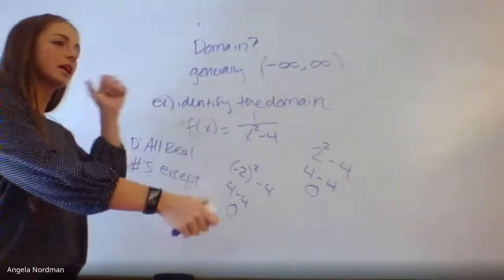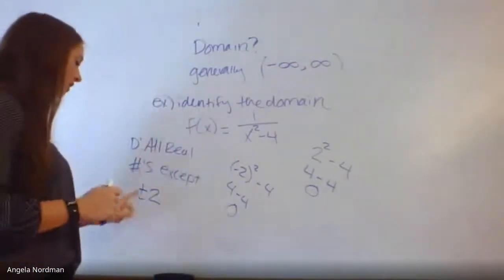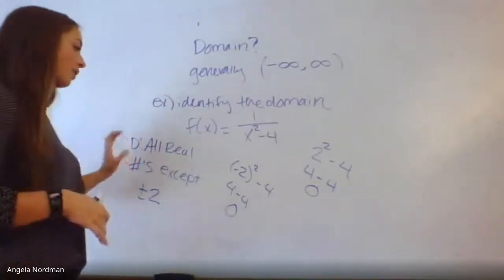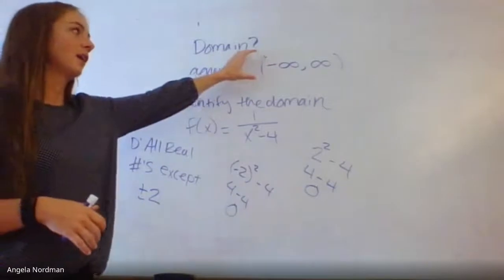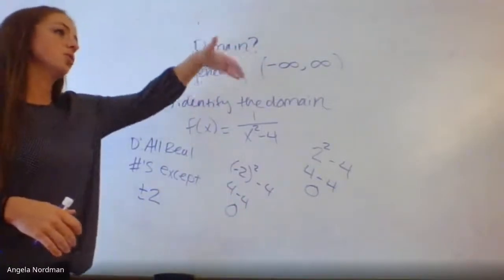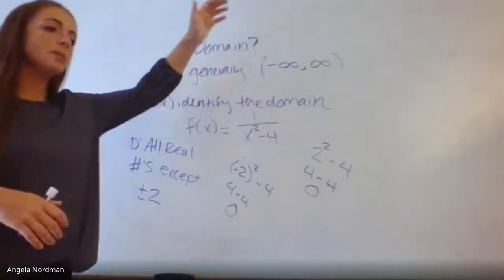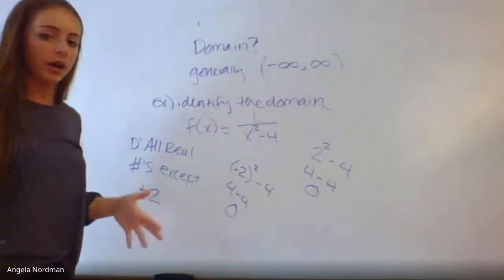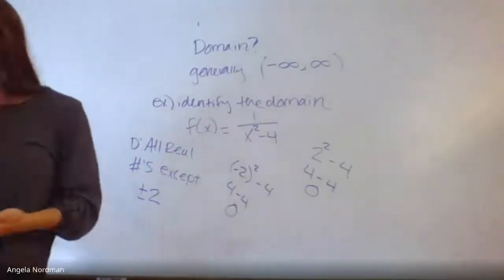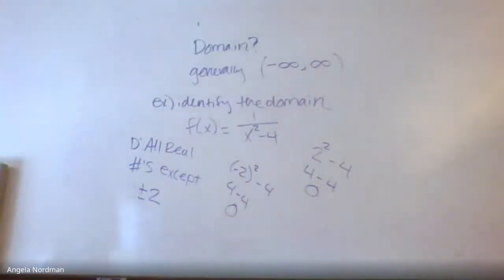Okay, so it's negative infinity to positive infinity until I hit -2 and until I hit +2. To me, sometimes I would rather write it out than to write negative infinity to -2 and then -2 to 2 and then 2 to positive infinity. To me, that's a lot of writing. So I like to do sometimes just writing it out instead. What is another one?